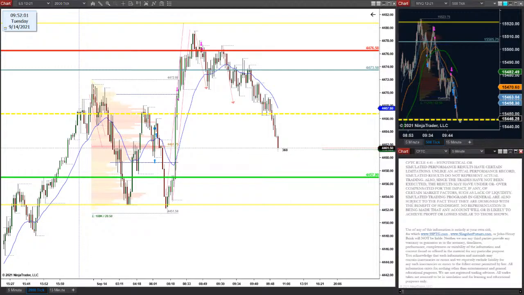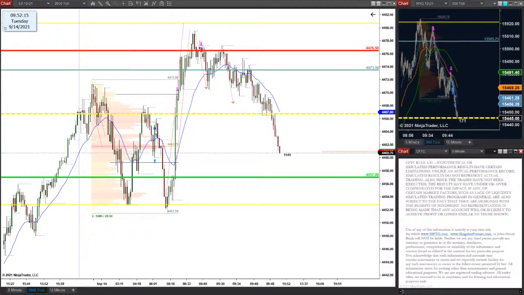So the longs know that they're able to build in here, but what's the risk? The risk has got to be below the base. So a 3-1 certainly doesn't fit. A 2-1 doesn't fit. So they have to be scalpers from here. That's the only thing that fits, and I'm just not comfortable with that. No thanks.